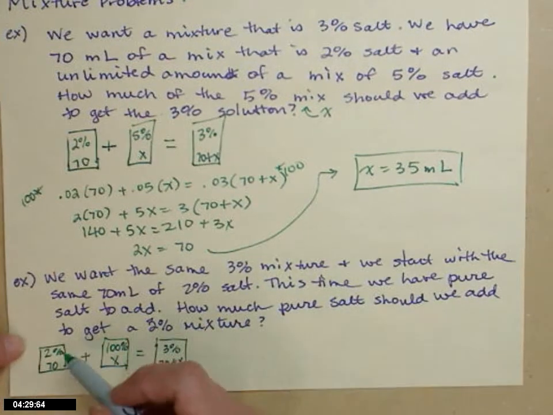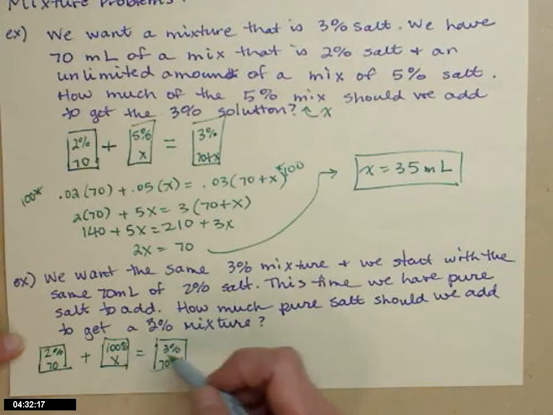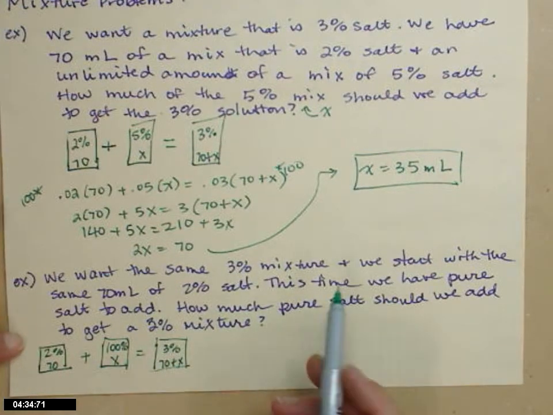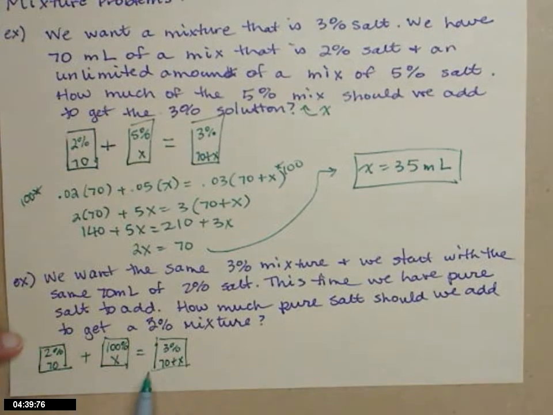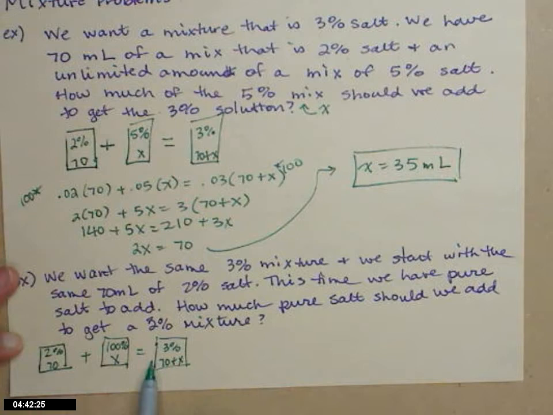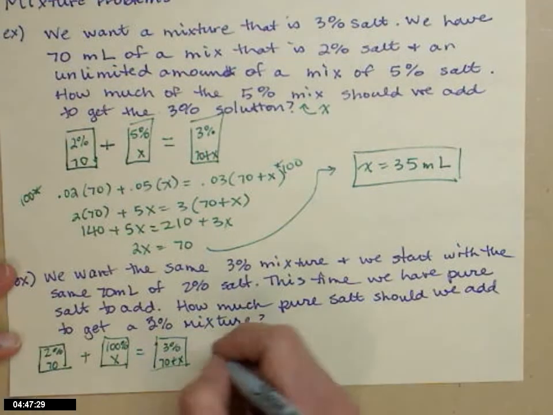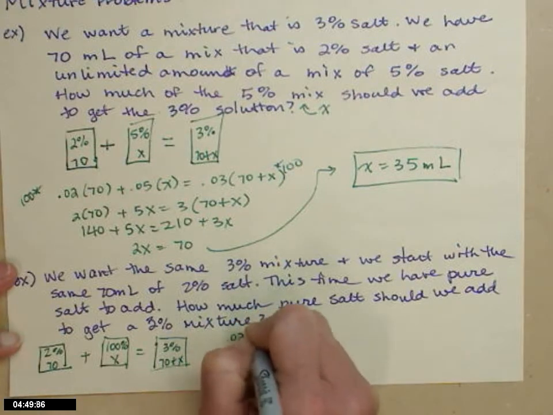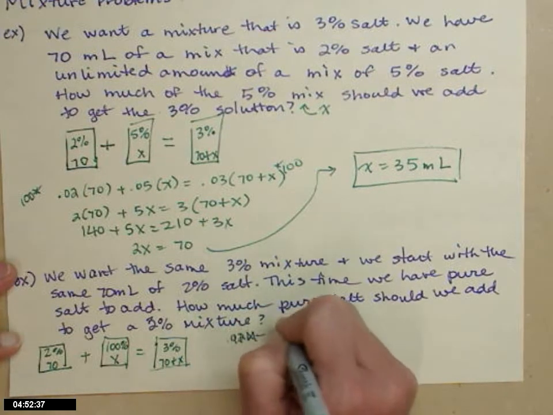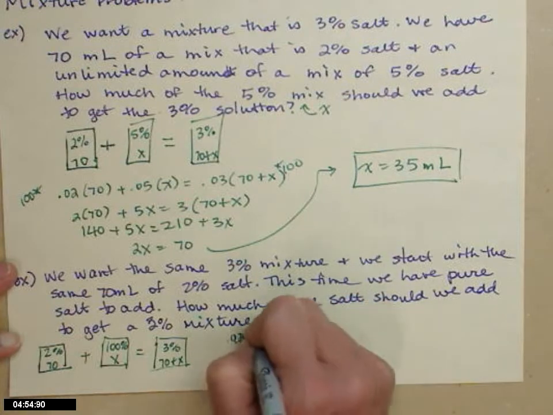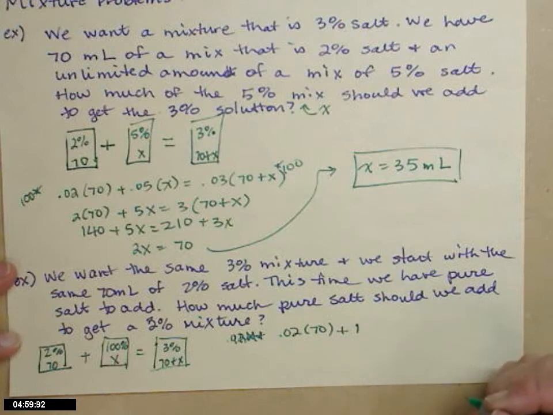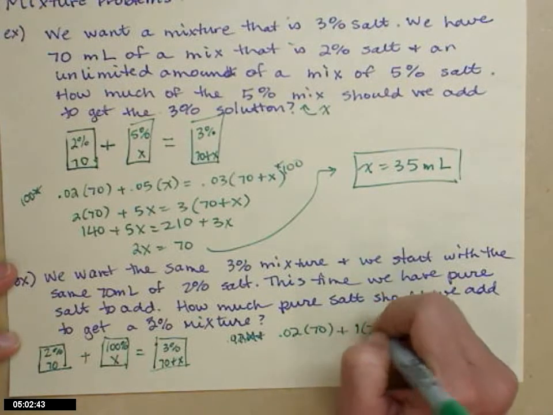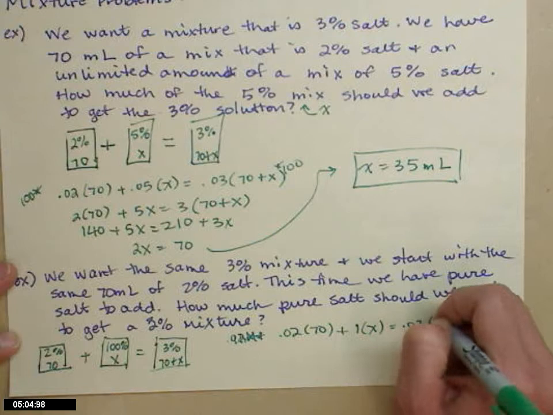So the equation, again, is percent times the amount, percent times the amount, percent times the amount, and carry these signs. The words in the problem will tell you if you're going to have a plus, and then after the equals, that's how you want to end up. Sometimes you'll know the exact amount you want to end with, and so you'll have more unknowns over on the left-hand side. So let's look at that equation: 0.02 times 70 plus 1 (100% as a decimal is just 1) times x equals 0.03 times (70 plus x).